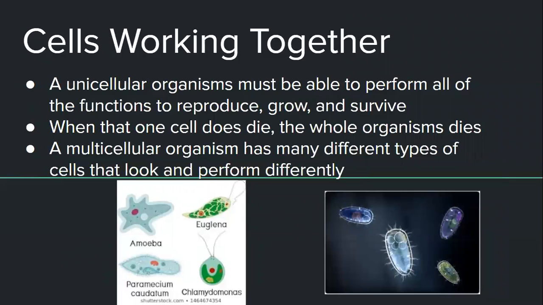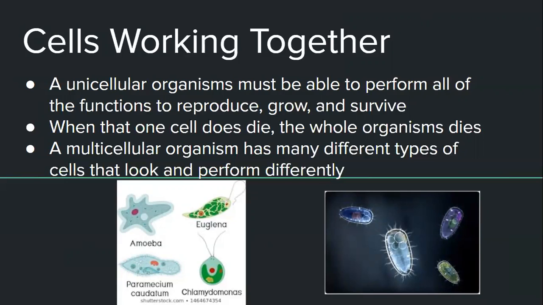All right, so a unicellular organism must perform every function for the survival, growth, and reproduction of the organism. A bacterium is only one example of a unicellular organism that performs all of the functions that sustain life. When the only cell that makes up the bacterium dies, the entire organism dies. In a multicellular organism, there are many different types of cells with different functions, and they look quite different from one another. So it's very important to know that if an organism is a unicellular organism, it will die when that cell dies, because it's only made up of one.